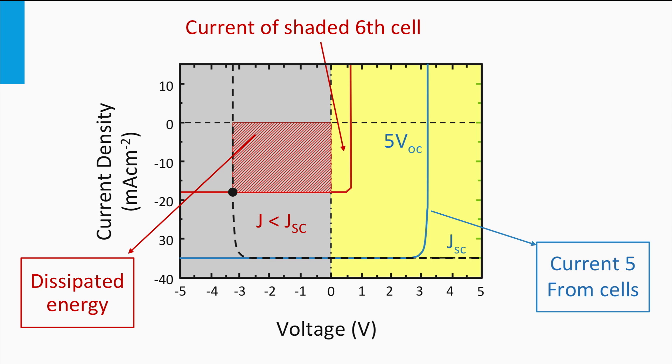The dashed line represents the reverse bias load put on the shaded cell. It is the J-V curve of the five cells mirrored into the vertical axis equal to 0 volt. This means that the shaded solar cell does not generate energy, but starts to dissipate energy. It means the solar cell is getting warmer and warmer. The temperature can increase to such a critical level that the encapsulation material cracks or other materials wear out. In general, high temperature conditions lead to a decrease of PV output as well.